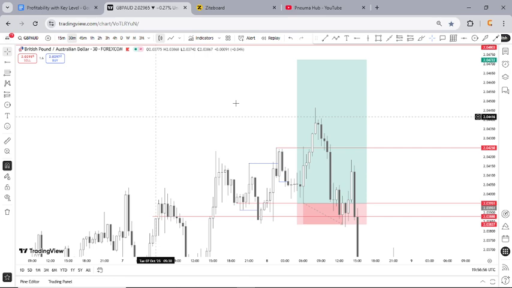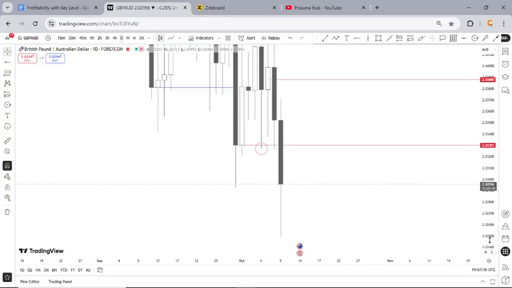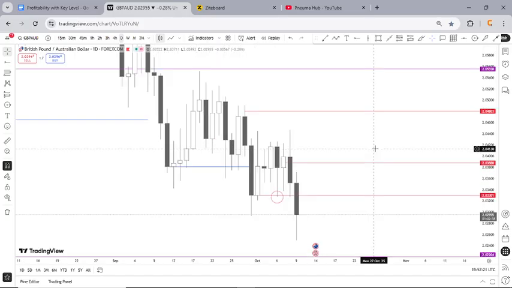One, I was too focused on the daily time frame, which is here. Let me show you the daily that I was too focused on. This daily reject daily. I was too focused on this daily reject daily, ignoring the fact that the recent breakout on daily is to the downside. The recent breakout on weekly is to the downside.